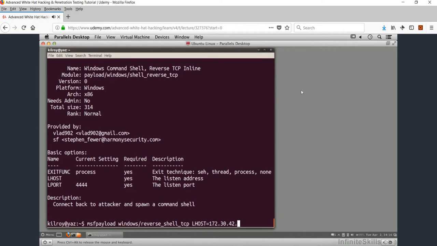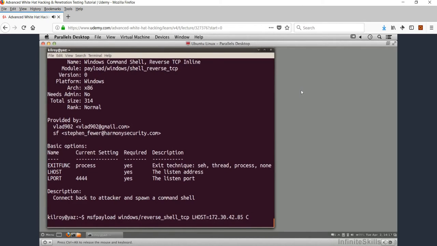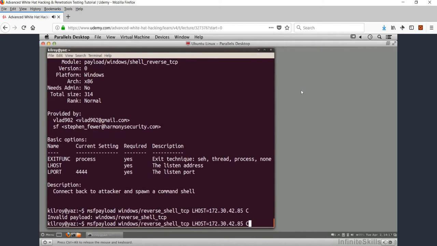And I'm actually going to set it to this one, even though this actually isn't going to work given the fact that we're doing a Windows reverse shell. I'm going to set it to mine. I'm going to leave the local port alone. And in this case, just to show you what we get for output, I'm going to do C output. This is going to generate the payload, and it's actually going to generate C source code that I could then use to add different functions or different code to, and the payload would be there. Shell reverse TCP.